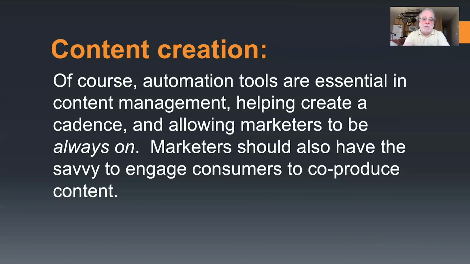Have you ever shopped on Amazon? I'm sure most of you have, or all of us have, where one of the things you decide is, what are other people saying about the product? What's the ratings? What are they saying? It works well, it's safe, whatever it is, right? And you look at that maybe as a part of your purchasing habit. This is this idea of being always on and engaging consumers to produce the content.